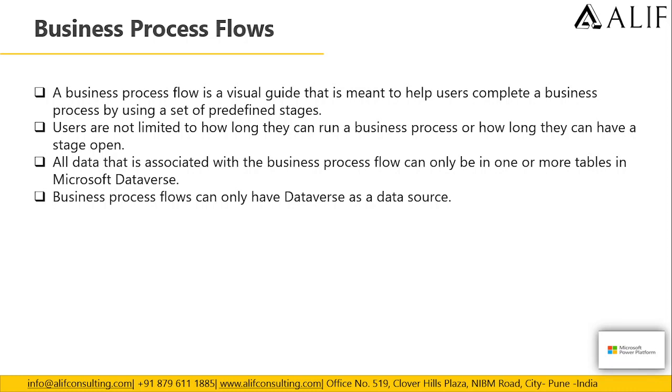A business process flow is a visual guide that is meant to help users complete a business process by using a set of predefined stages. Users are not limited to how long they can run a business process or how long they can have a stage open. All data associated with the business process flow can only be in one or more tables in Microsoft Dataverse.